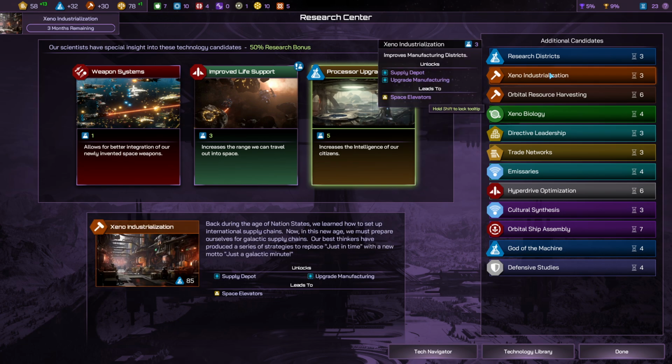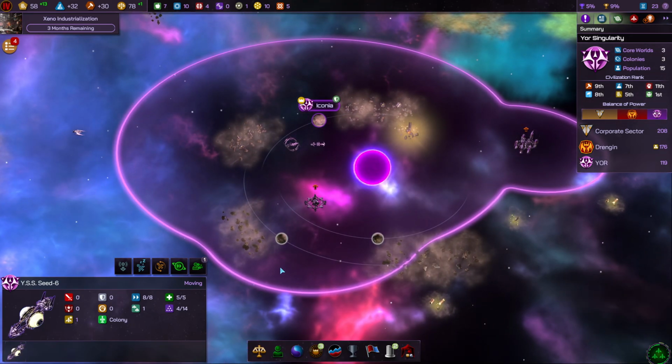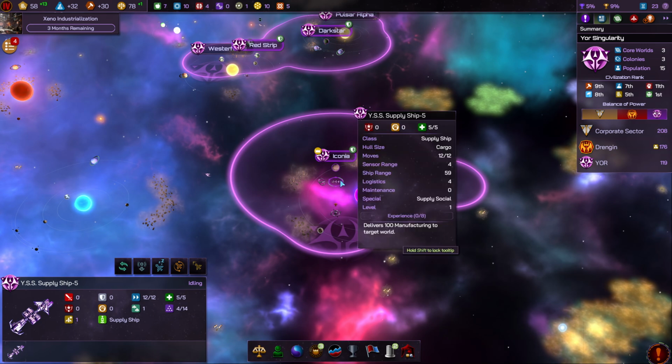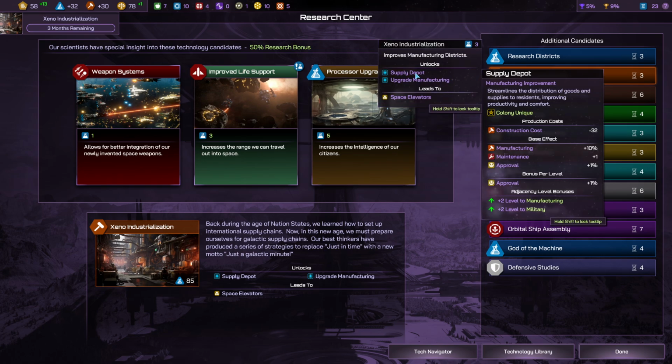The supply depot is also really good. I think I'm going to go for that next. Supply depot is really, really useful too. It's an improvement that improves manufacturing. It actually gives you an approval bonus as well. Just thinking about it, is the approval bonus from that worth getting, I wonder? Because we don't care about approval, really. Well, we do a little bit.